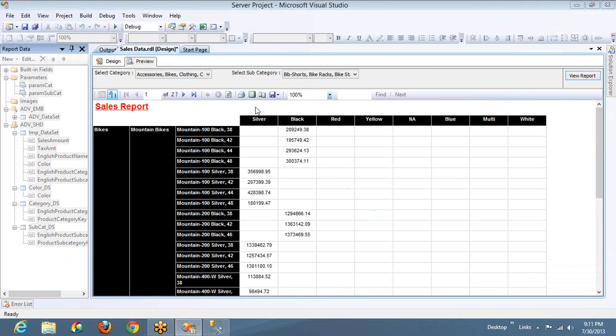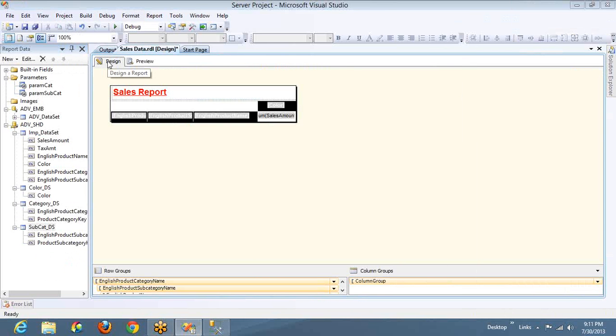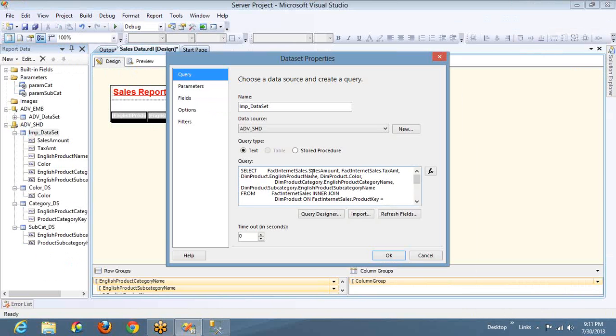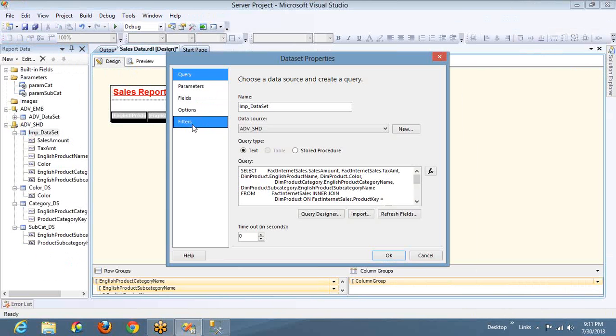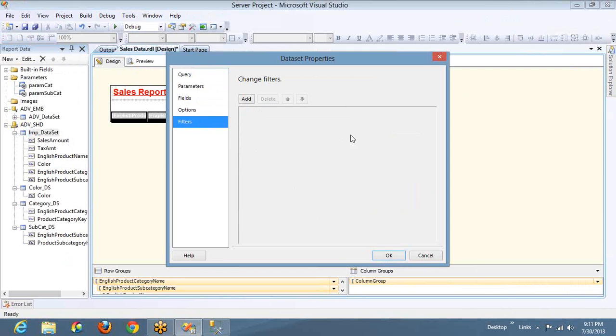Now let me explain why, what is the difference between parameters and filters. If you observe it, whenever I apply the query parameters, where am I applying? I am applying in the query, right? And if you see the filters, I am applying in the data set here.